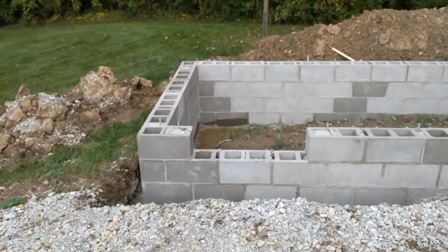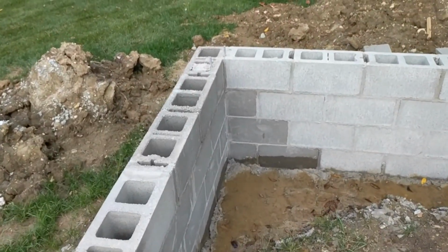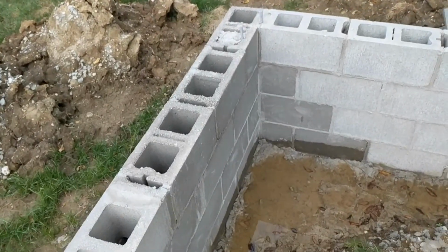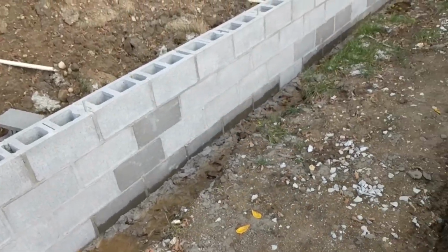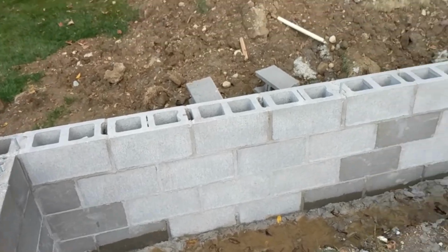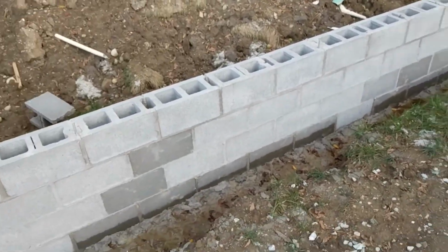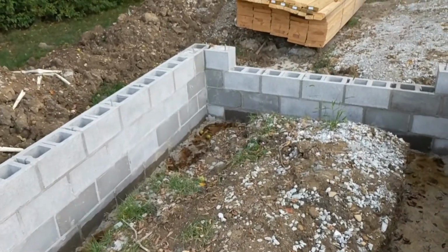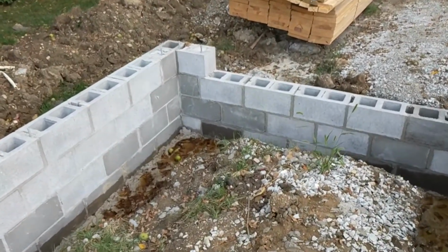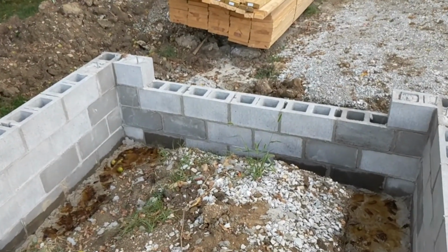This is the pool house. Yeah, it's probably a mosquito infested mess right now because it's been raining. And so we're just waiting on this to be poured. So this is the door that I just walked into, and this is the actual bathing, shower, bathroom area. And this big square section right here is the storage area.